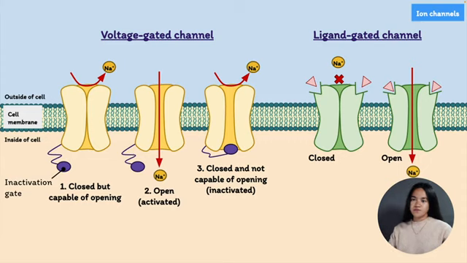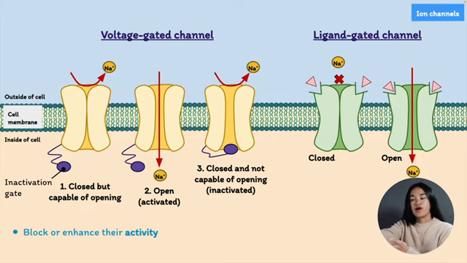Now, there are multiple different ways in which drugs can affect the activity of ion channels. Drugs that target ion channels can either block or enhance their activity, altering the flow of ions and impacting cellular signaling and communication. Some drugs will directly alter ion channels by binding to different sites on the ion channel, modifying the state of the channel. A drug can bind to the channel in such a way that it prevents the ions from moving through the channel. Examples of drugs that target ion channels include local anesthetics, which block sodium channels and reduce pain sensation.